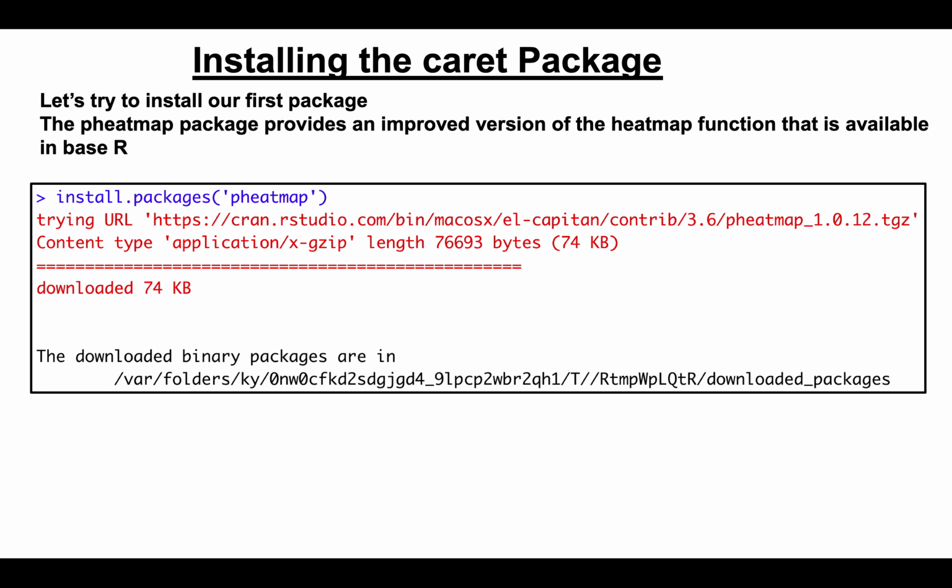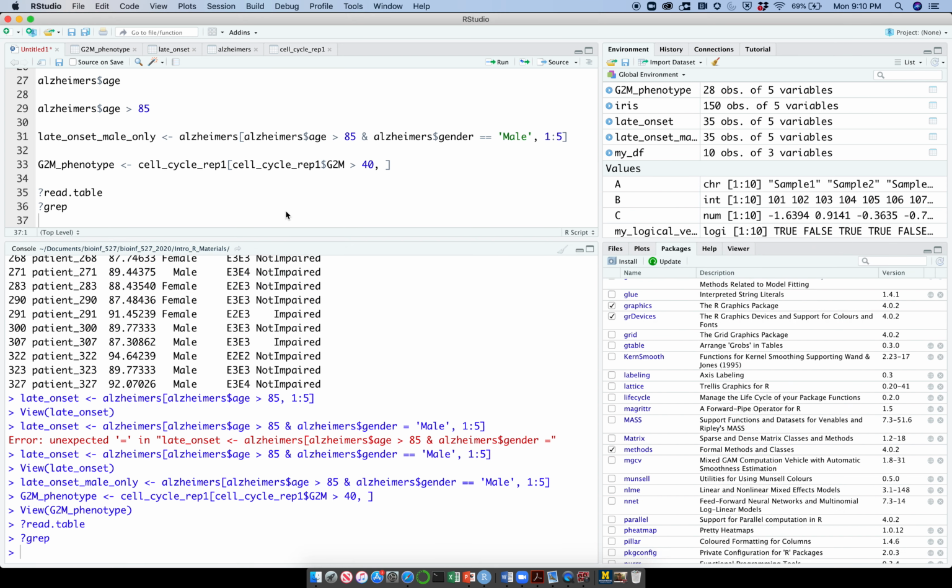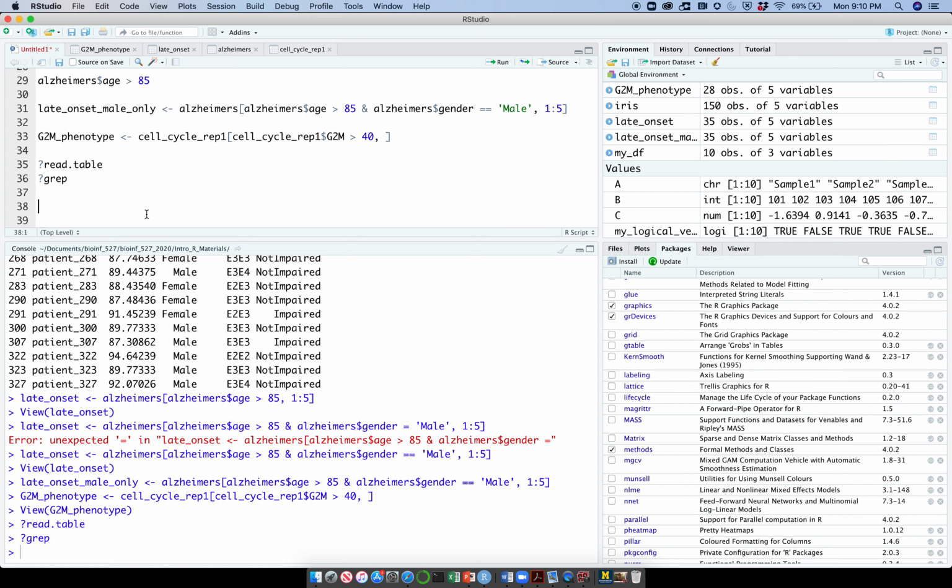So let's grab a really useful package from CRAN known as pheatmap, or pretty heatmap. We can just say install.packages and then feed it the argument, which is the name of the package that we want to grab. It's going to be pheatmap in this case. So install.packages, let's do that together.